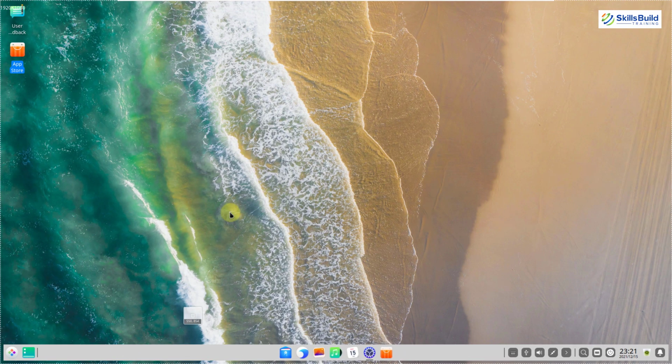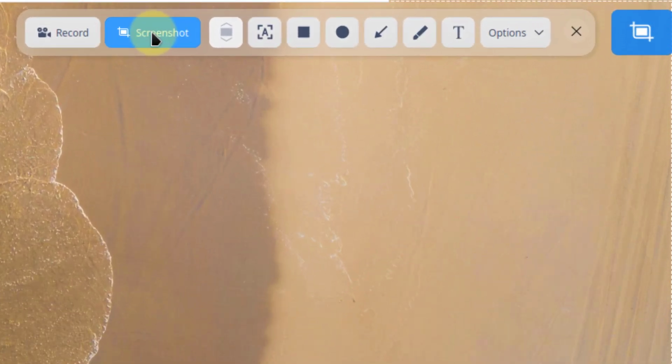If I hover it over the application, at the moment none is open, it will take the screenshot of the application only. And if you hover it over the desktop, it will take the screenshot of the whole desktop with whatever appearing on it. And we can save this screenshot in different formats. So I will just click on my desktop and here I have different options. At the moment we are going with screenshot.